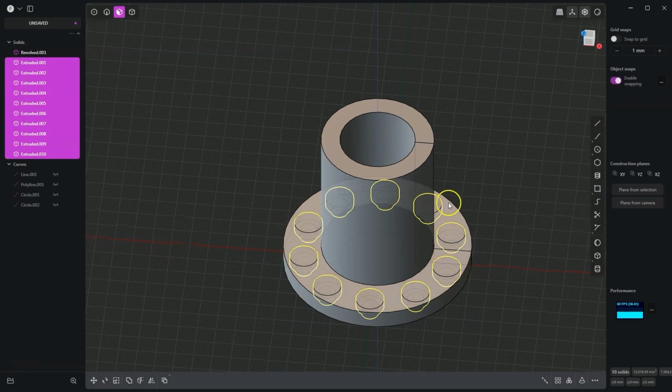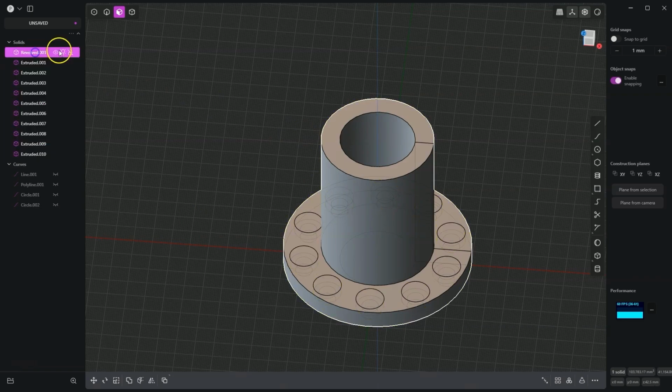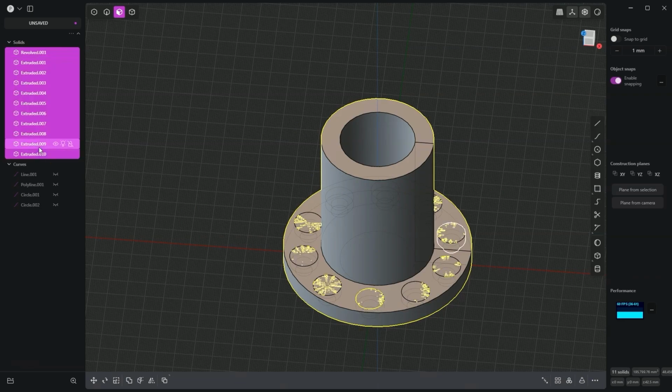Now we will add a Boolean operation, based on which we will subtract these solids from the larger solid. To do this, we need to highlight the larger solid and these smaller solids. However, in this case, if we want to subtract, this solid must be selected first. I select this solid in the operation tree. And we can do it in such a way that I press the Shift key and click on the last solid. In this way, all will be selected.